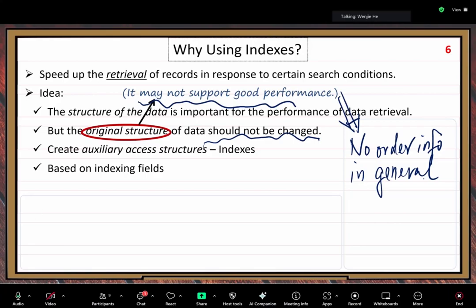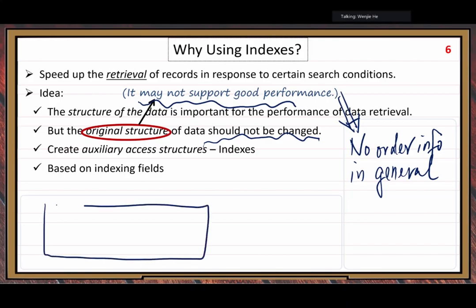Suppose this is one table. In this table, we have many fields, right? And when you do the search, many times we base it on the field value.